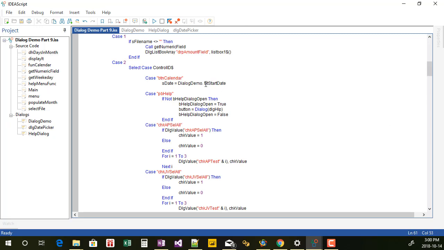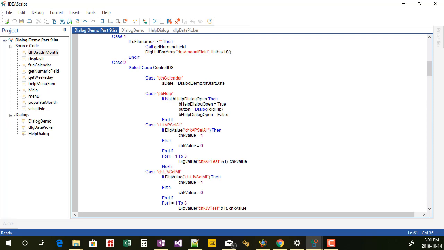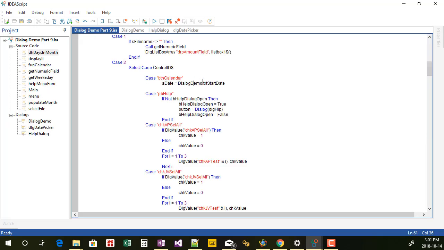So what I'm doing here is I'm going in, and there we go. Don't want to make sure there's any extra spaces. So what I'm doing here is I'm going in, grabbing the information that's already here and sending it to the calendar. And how I do that is I use the name of the dialog demo, and the ID to get that information. And I'm putting it in the variable, the date variable.